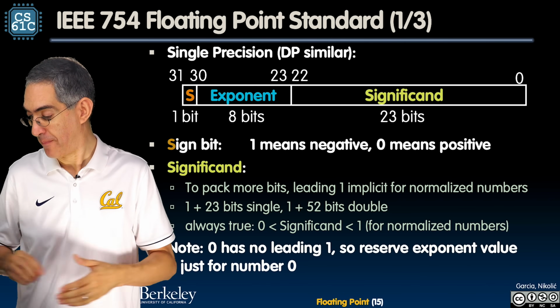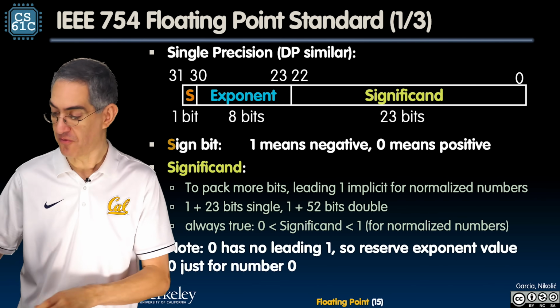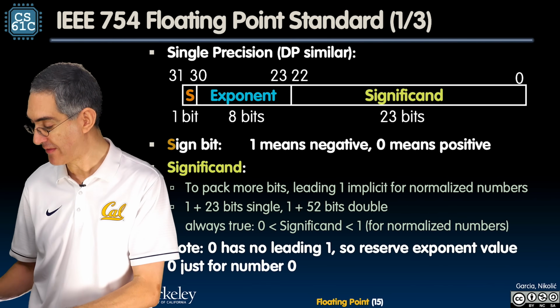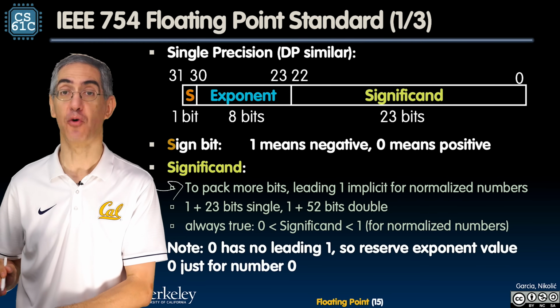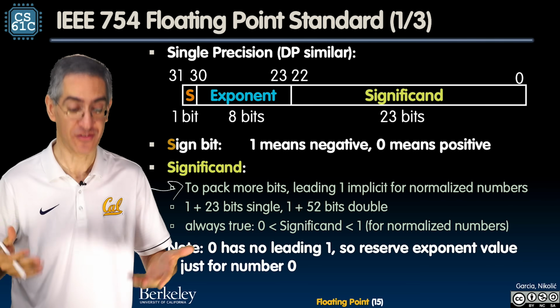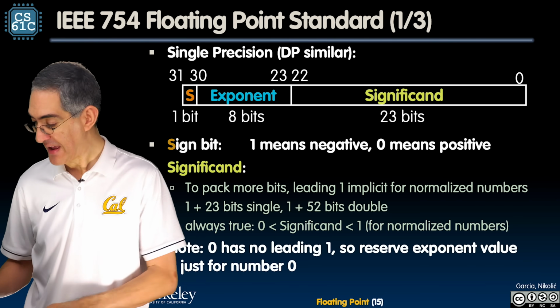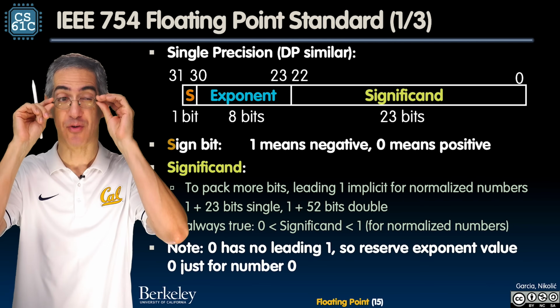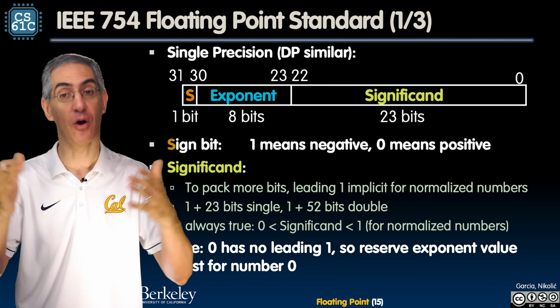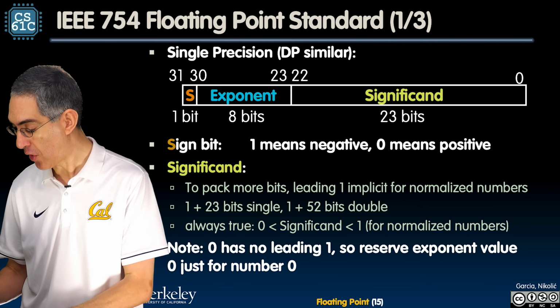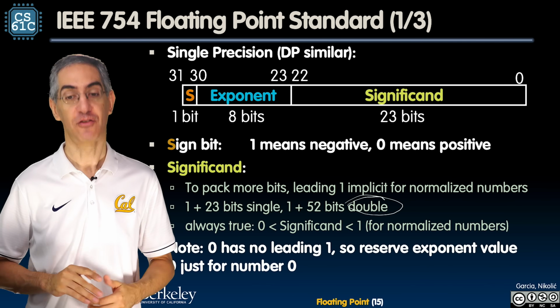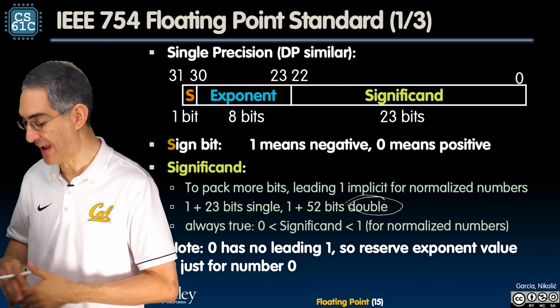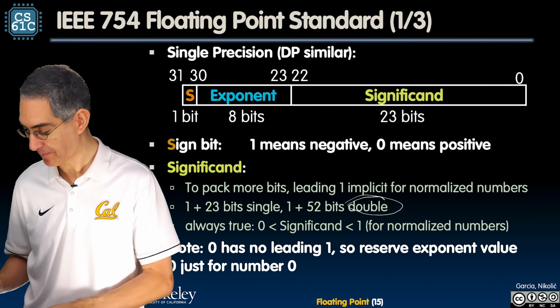So that's pretty cool. Now, we mentioned this before, to pack in more bits, the leading 1 is going to be implicit. Remember, that's normalized form, and why store that 1 if it's always going to be a 1? If I want more resolution, if I want to reduce the chance of overflow or underflow, throw more bits at the problem. Call it a double. So we'll have a double for our significand, and I have 52 bits for that.